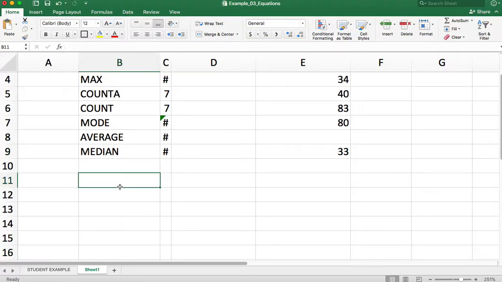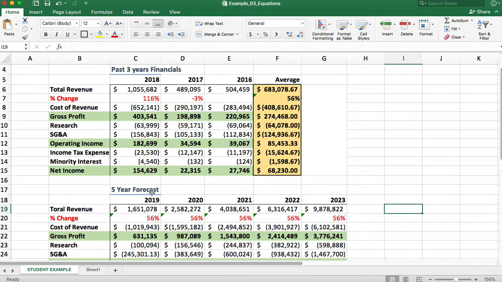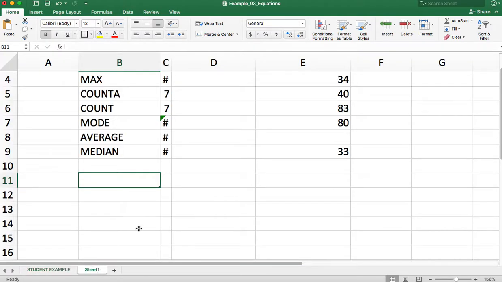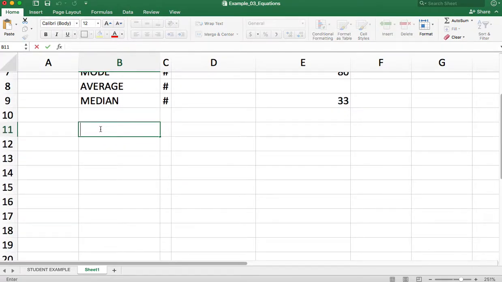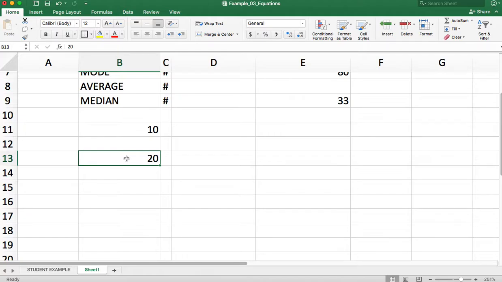However, if you do want a weighted average, because obviously something that happened in 2018 is a bit more prevalent and relevant to what you see in the future versus something in, say, 2016, here's a very easy way to weight an average. We'll just make ourselves a 10, a 20, and a 15.